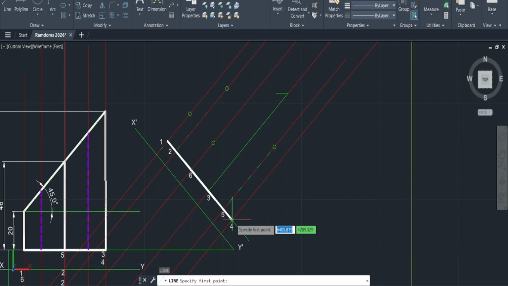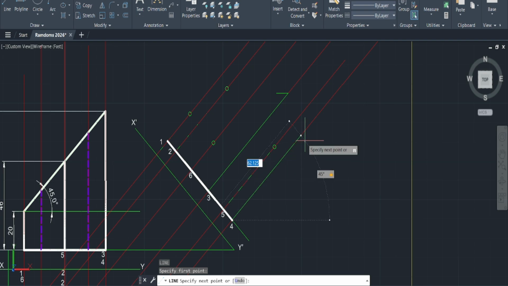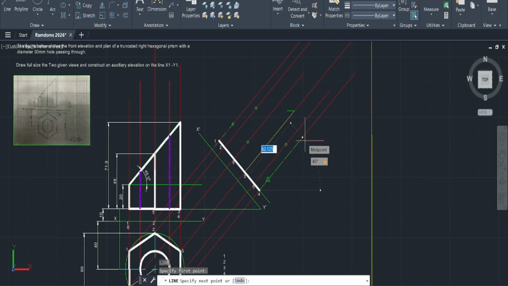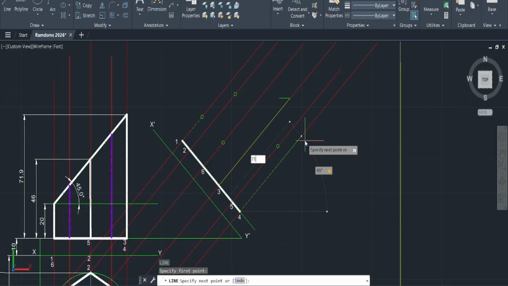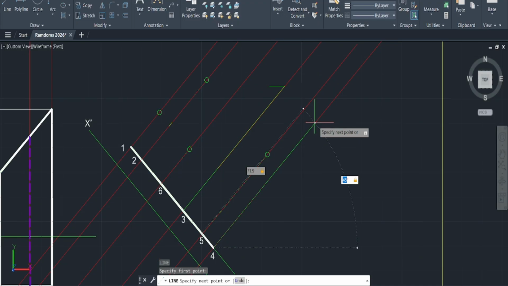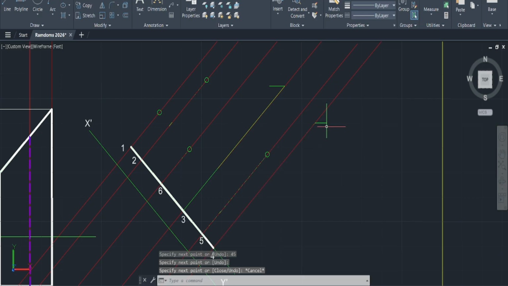Now I'm gonna do the same thing, tab 45 tab, then I'm going to do the 71.9 tab, and now I'm going to make enter. Nice. And I'm going to make that small POINT. We're going to mark off the original points that we want to save, and now we're going to just remove everything else that is not relevant.